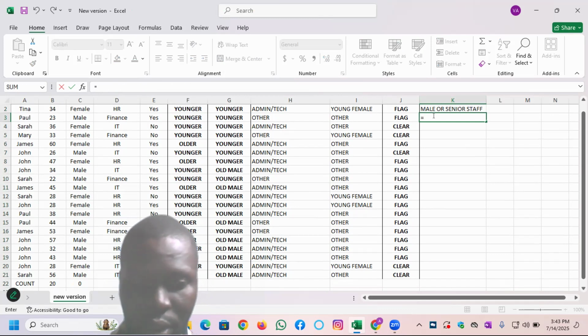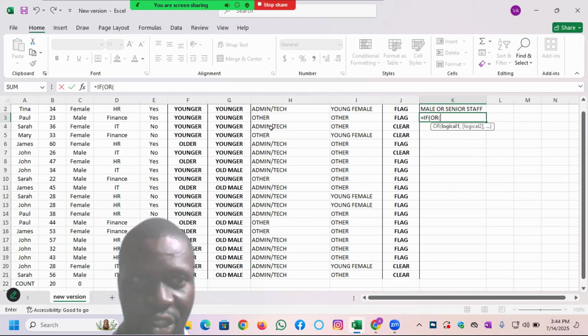Equal to IF, then bracket open, OR, bracket open again. So age is in column B, right? So the person must be, it means B2 is greater than 45, comma.